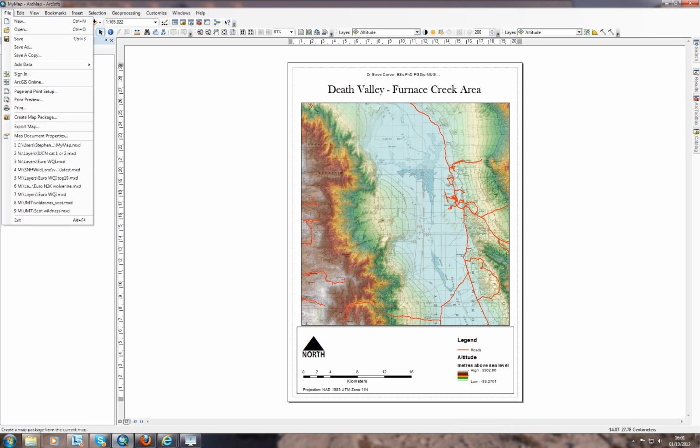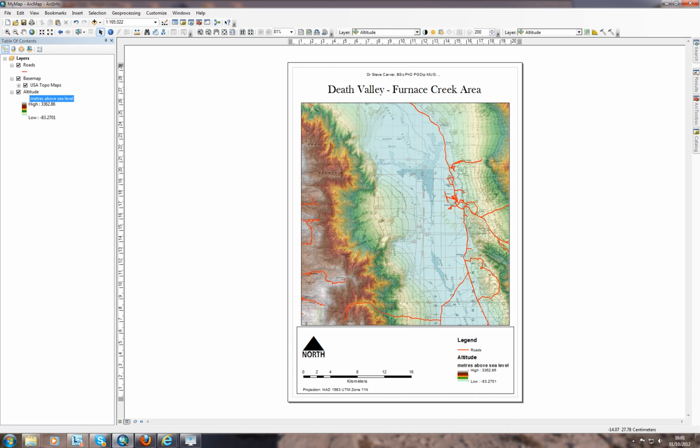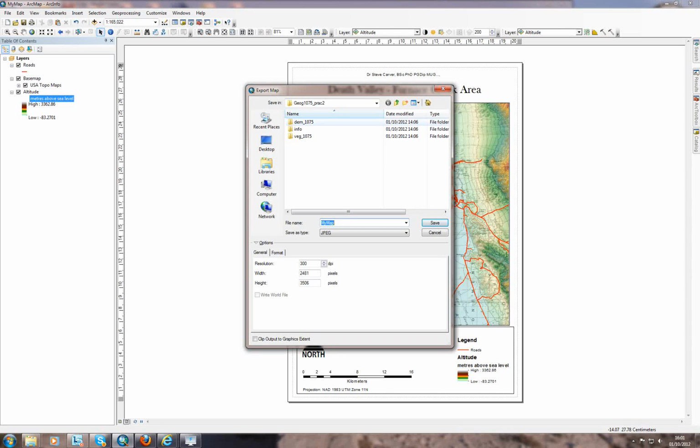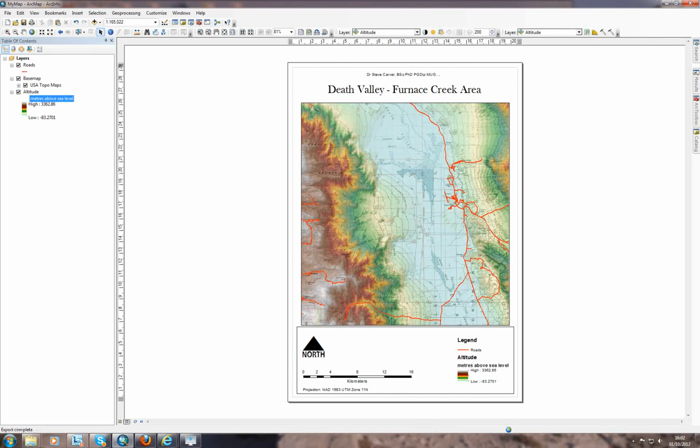And the last thing I can do is I can export my map, so it's ready for printing. And so I can save it as a number of different formats, such as a JPEG, a GIF, a TIFF, or a PDF. I can save it as a PDF. Resolution depends what you're going to use it for. If you're going to insert it into a document which you're going to publish, you might want to use a much higher DPI, 300 plus, but for the kind of things that you're doing, 200 DPI is more than adequate. So I'll just click on OK, and there it is, finished. Nice map you can print out and hand it in.